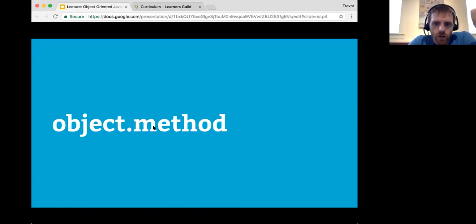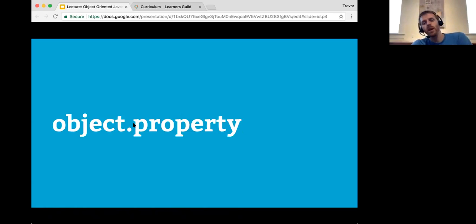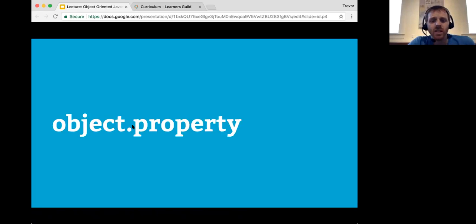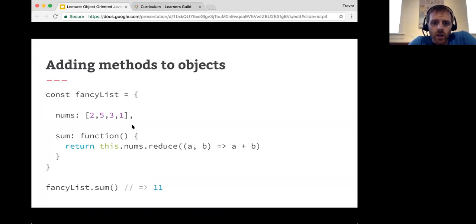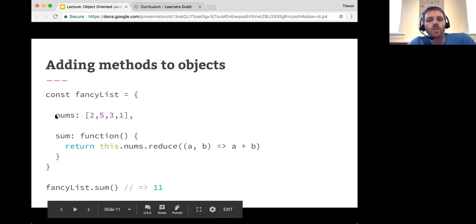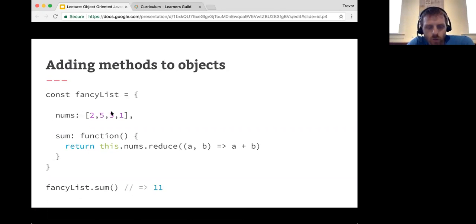It just looks like we're calling a property on an object, right? We know we can get an object's property by just saying object.property name. And that's basically all that's happening here. We are creating an object. So for instance, we could create an object called fancyList that has a property nums that has that list that we were looking at. And then we can create other properties that are themselves functions, right?